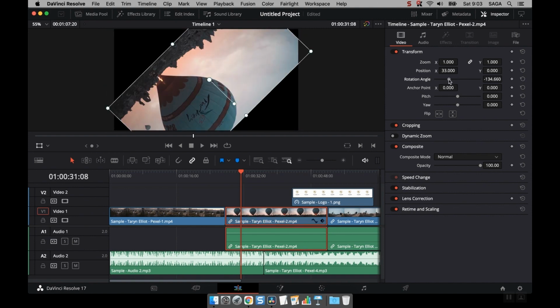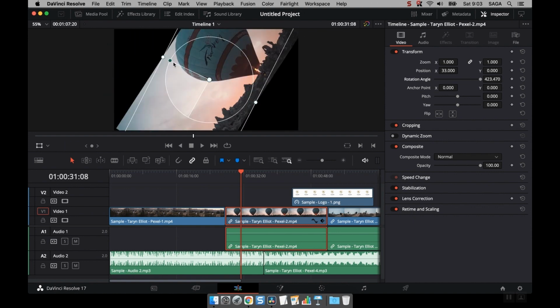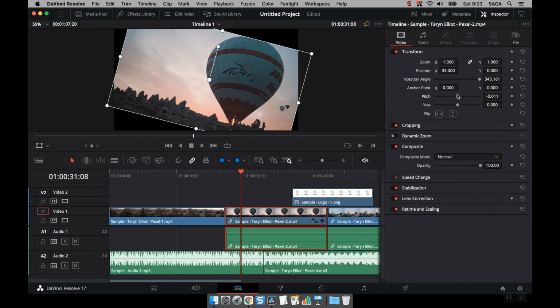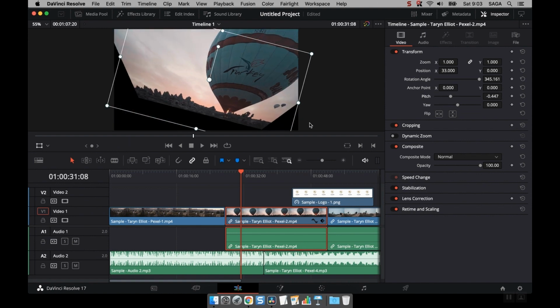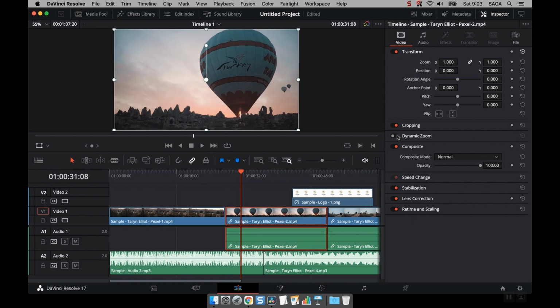So you can rotate this thing over here, and you also have access to that straight from over here. You could do that as well, but at the same time you have some options here that are a lot harder to do with this tool over here if you wanted to. Okay, and some other things, where you can flip it just like this. Okay, so let me just reset it actually.